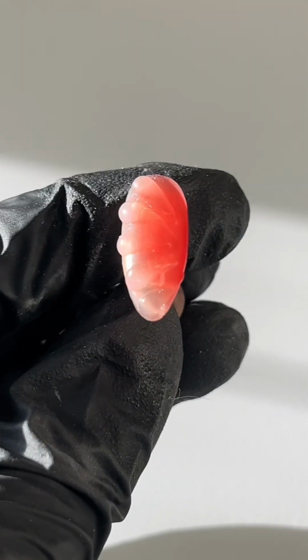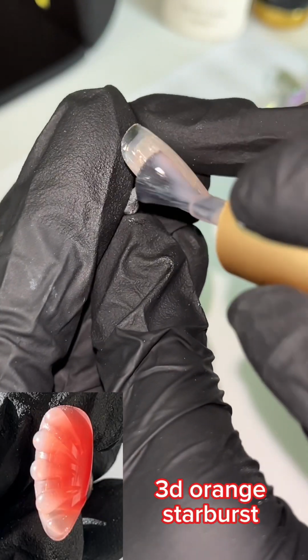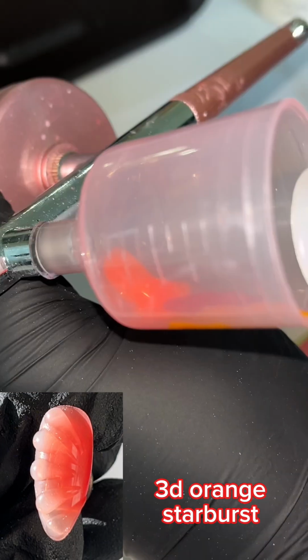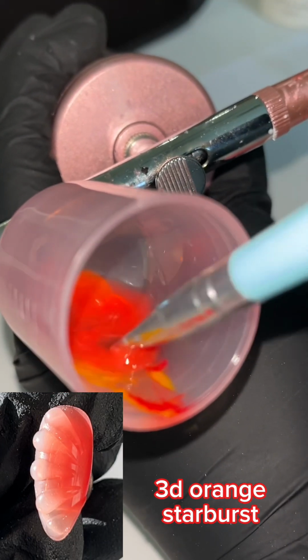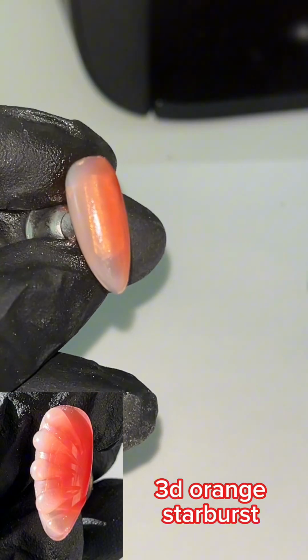I'm calling this nail Orange Starburst. For this one, you're going in with a neutral base. I'm using the same base as the French tips. I'm using my airbrush machine. You want to put the gel polish in the machine and it adds some acetone into it, mix it up, and then go in at a little angle and just kind of layer up how much product you want.